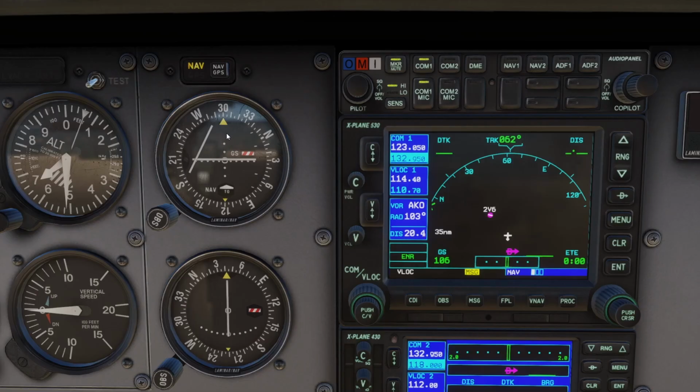And navigationally, this makes sense. If we were somewhere to the southeast of the VOR and we wanted to navigate to it on the 300 radial, then we would have to be flying to the VOR on a 300 course until we cross. Once we cross past the VOR, that to indication switches sides because we've now entered the northwest side of the VOR.